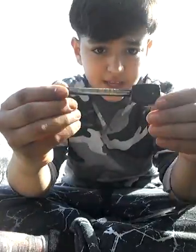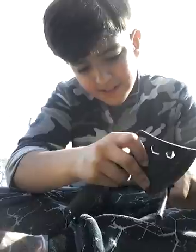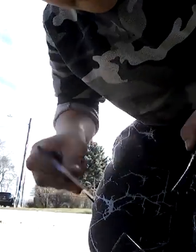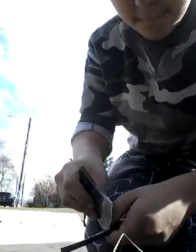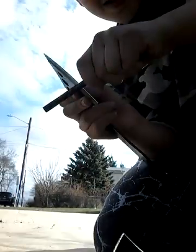Real wood. So, as you can see, as I have this with me, this also comes with a spark thing, where you go like this. Here, I'm going to show you. I don't know if you guys can see that, but here. Did you see that? See the little spark? Well, anyways, you're gonna see fire in a couple minutes.